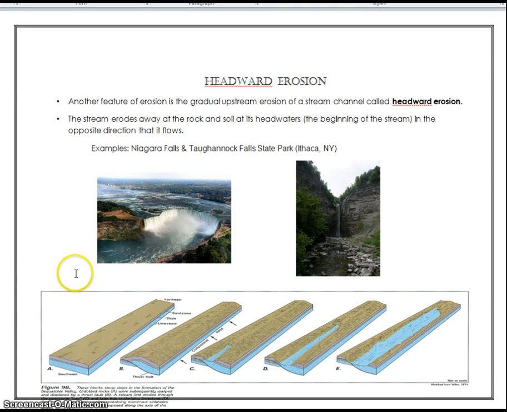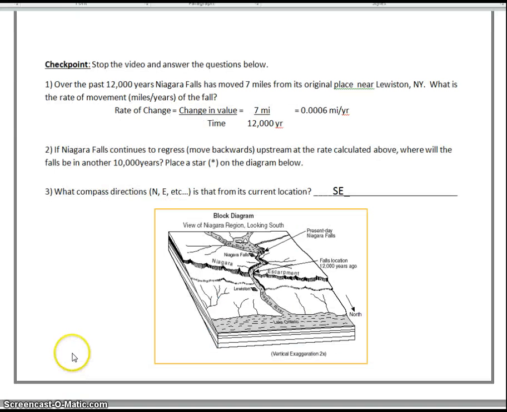So what I'd like you to do is stop the video and go to the checkpoint question on the next page. I would like you to answer the questions that have to do with Niagara Falls, a rate of change question, where the falls will end up moving to, and a little compass direction question. Please stop, answer those questions, and when you start it back up, I will have the answers and we can talk about them. So here are the answers to our checkpoint.